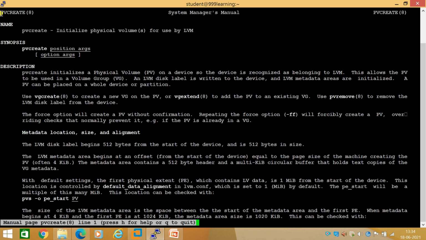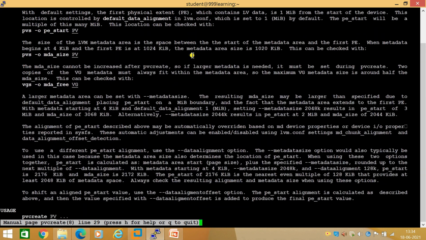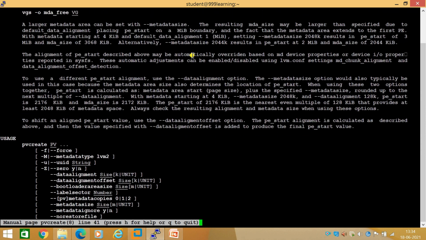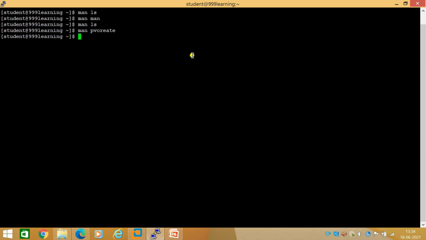Now you can see pvcreate belongs to section 8, and this is the system manager's manual. This is not for the normal user. All the details are available here below. We'll discuss all these later. Let's come out by entering Q.